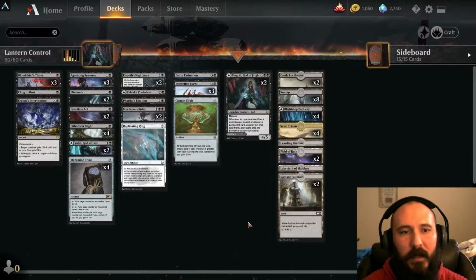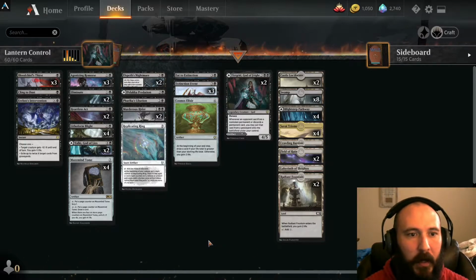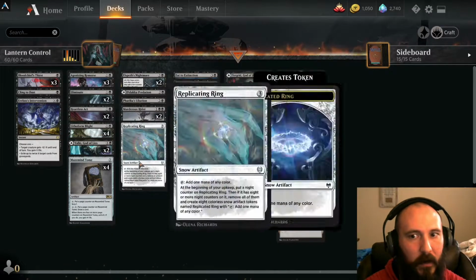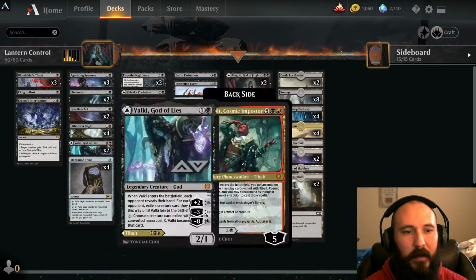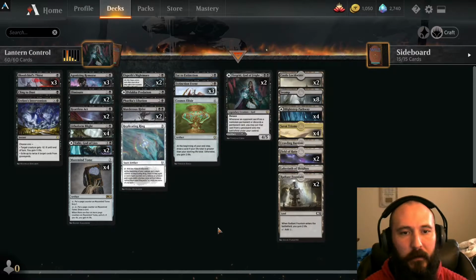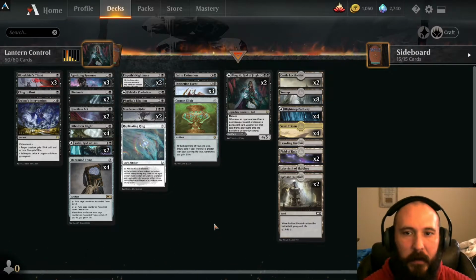There are alternate win cons. So we have one copy of Crawling Barrens. That's your alternate win con. And we do have two copies of Valky. Now I splashed red. This is mono black, but I have 4 Blight Steps and 4 Savai Triomes. But I also have 1 Replicating Ring. So that can hit your red for a 7 mana T-Bolt. And T-Bolt can win the game for sure. So about 4 win cons, I'd say.